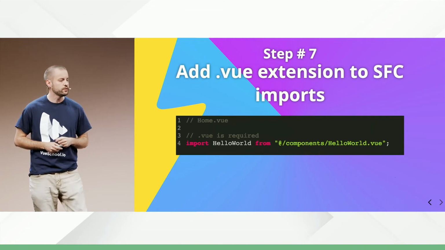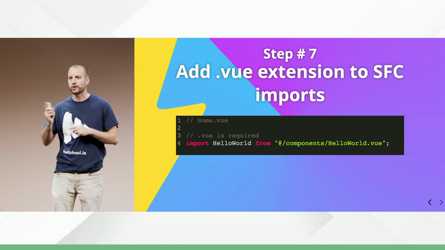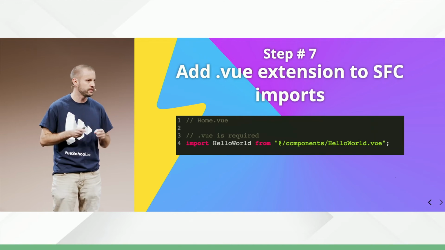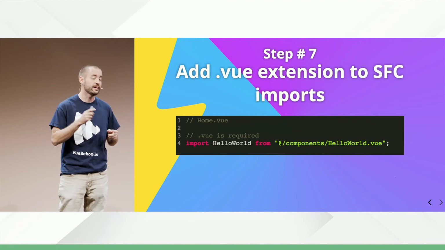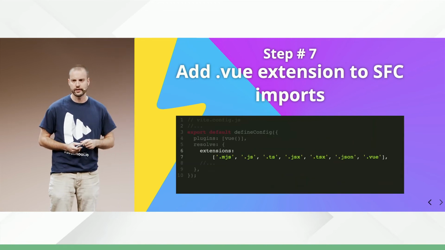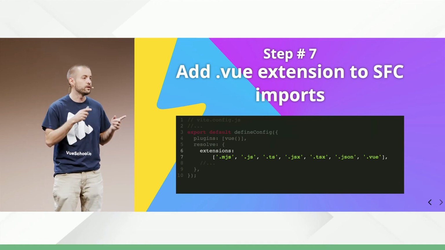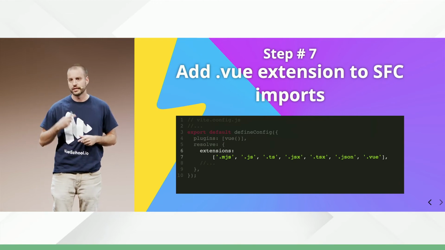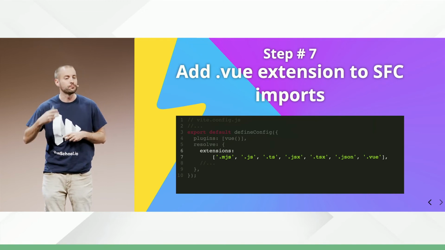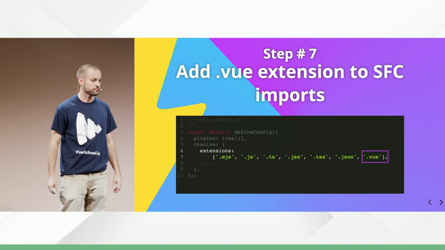All right, we also need to add the .vue extension in all the places where we're importing components, because I dare say you weren't adding that extension when you were using Vue CLI. I know I wasn't, okay? But in Vite, it is absolutely required, and we can get around it by setting this setting in the vite.config file, but it's actually recommended by Vite that you always include the .vue extension, because it's going to help your IDE make more intelligent decisions and probably in the future help to make your IDE smarter about those files as well.